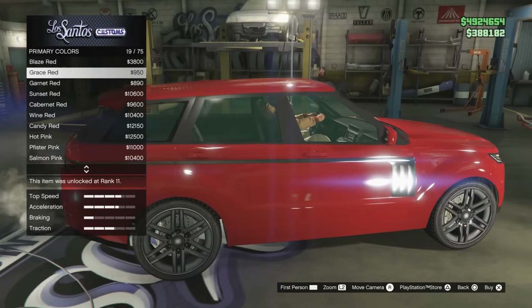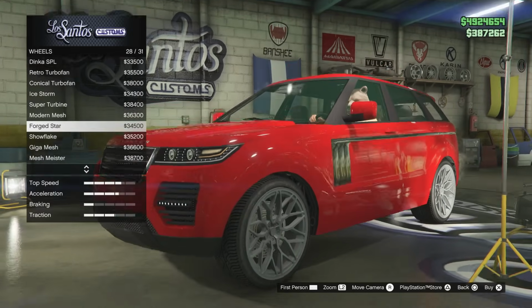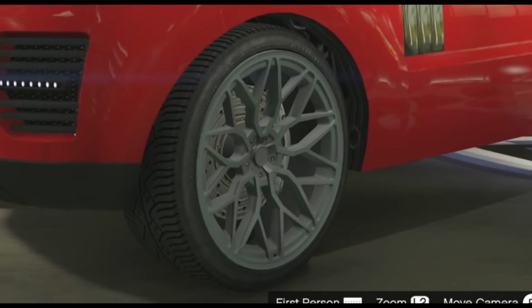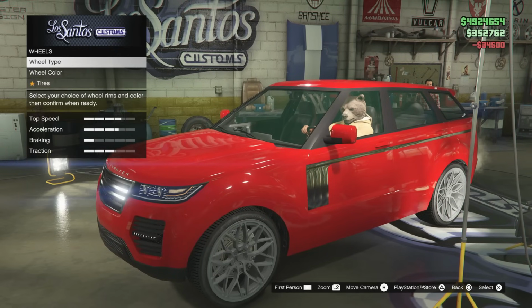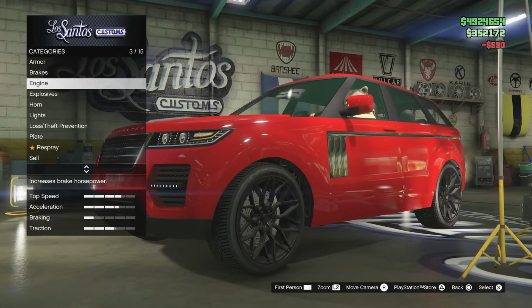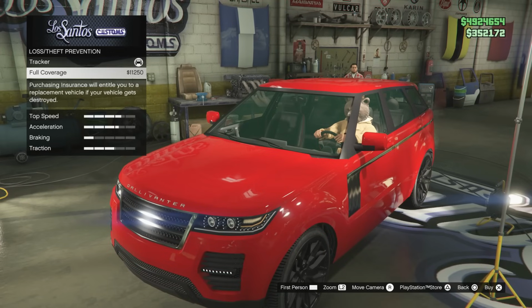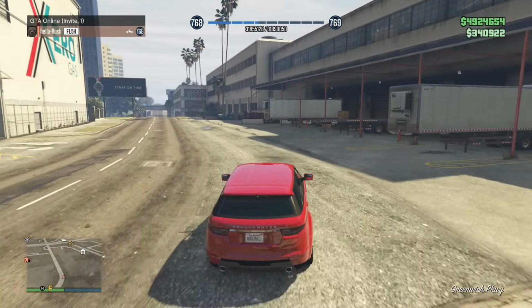Here's me looking at cheap reds. I think red is a good cheap red. You know what? It suits the modern type, like kind of Range Rover wheels you'd see. So 34,500, a killer, but I saved a lot with this car anyway. And I think we're going black. Yeah, that looks nice. Oh yeah, I can't forget to insure this thing. 11,250. Oh, wait, how did I spend 80k? I swear I was on 420k before this.